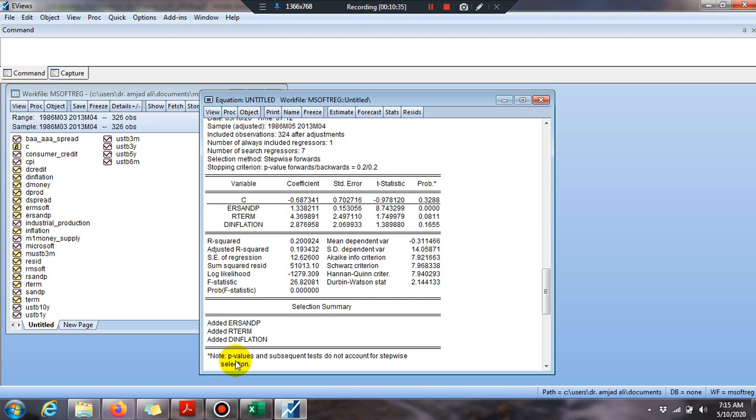At the end, there are some objections or criticisms of the stepwise regression procedure, at the most basic level. Some authors or researchers argued that it is no better than an automatic procedure for data mining, in particular if the list of potential candidate variables is long and results from a fishing trip rather than strong prior financial theories. So if we are not using the stepwise regression procedure, then we have to rely on data mining, and data mining is considered a more automatic procedure as compared to stepwise regression.